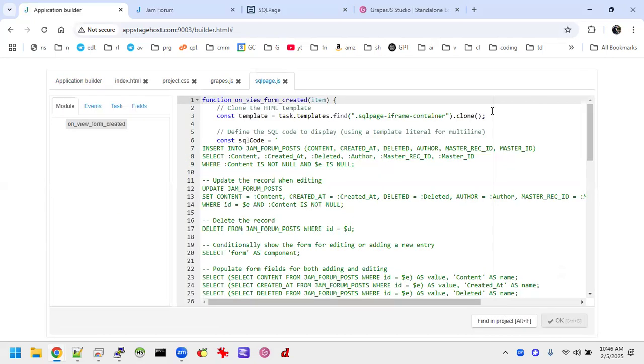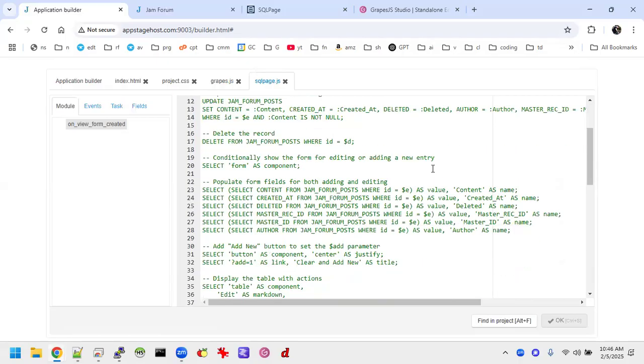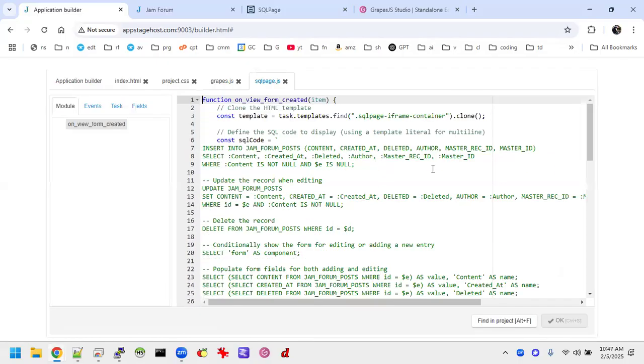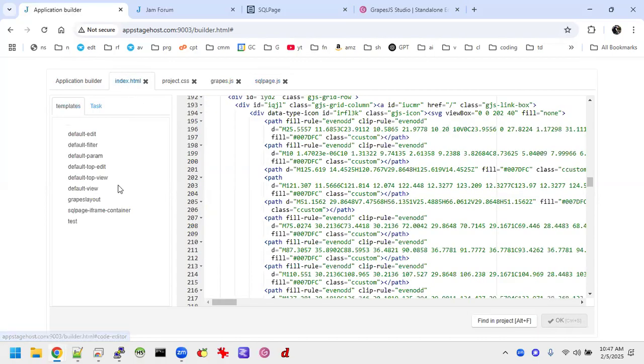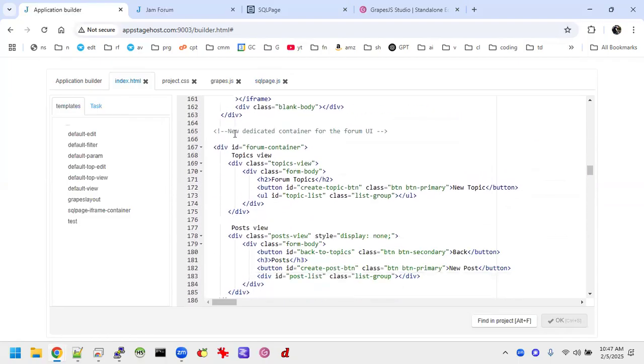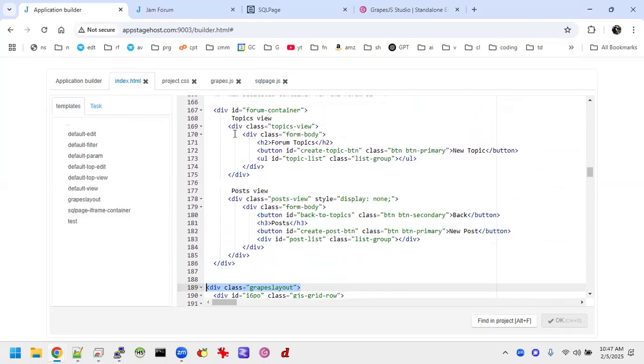And so, for example, all we're doing here is displaying. I have a little bit of a constant that's holding the SQL code, and you can see we've done this in a previous example. We clone a template that we have in our index.html page, just like we did for the grapes layout.